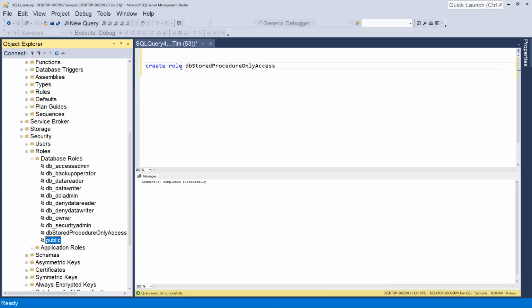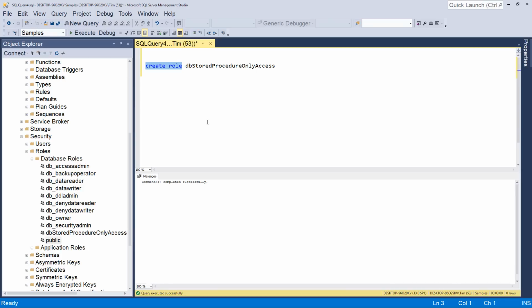So now that I have this role, I can now say grant execute to and that role name. So this grant right here is saying I'm going to give you something, give you access to something. In this case, I'm going to give you the execute action to this role, meaning this role will now be able to execute.